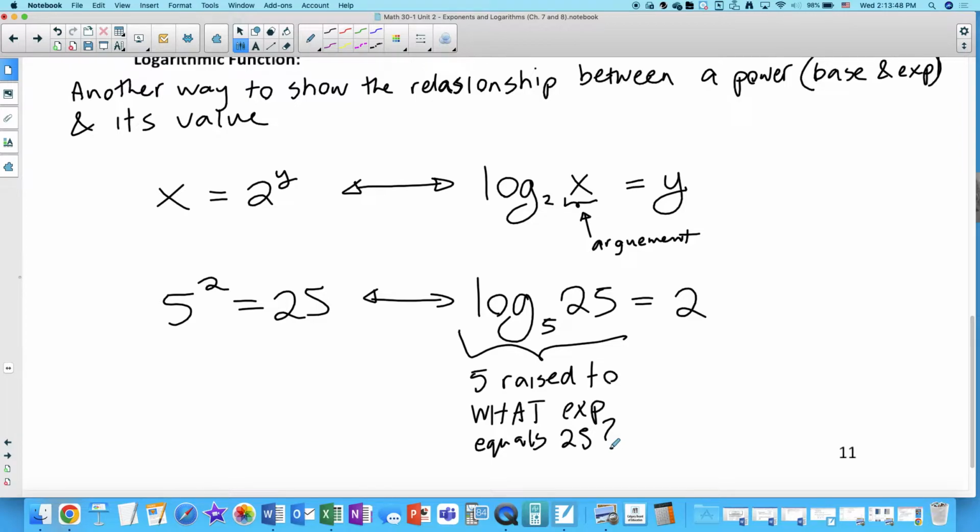Now, why do we have these? Interesting question. Okay, so applications. The most commonly known applications of logarithms are the pH scale, which looks at the level of acidity in a solution, and the Richter scale, which measures the intensity of an earthquake. Okay? In everyday life, outside of math class and physics class and chemistry class, that's where you might see logarithms the most. Okay? So here's why they're useful.